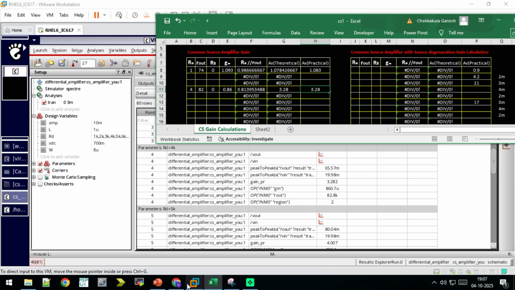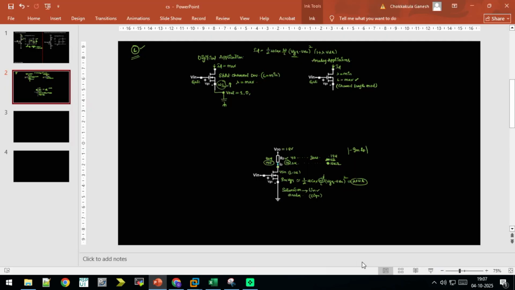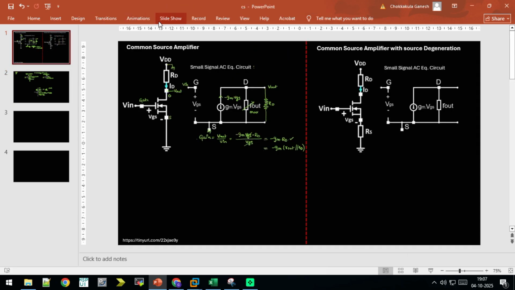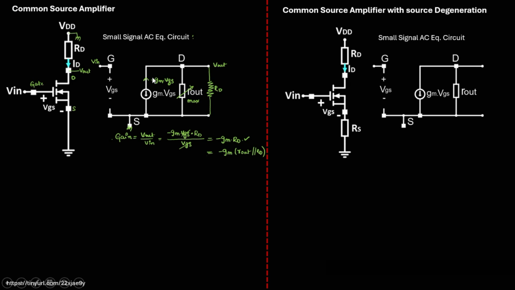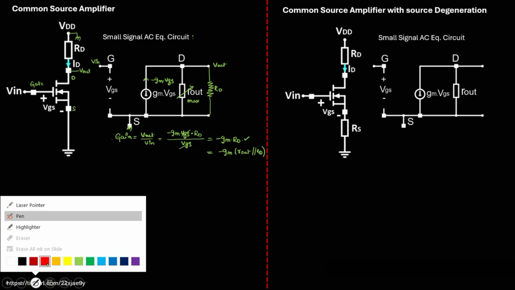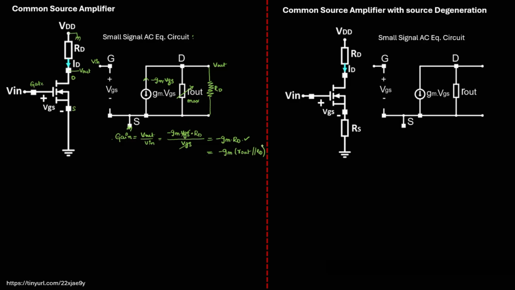So now we have to go with another case, and we have to discuss the limitations of the common source amplifier. Coming to the limitations of the common source amplifier: as we are increasing the load resistance, no doubt we will have the maximum gain. Yes, so it is depending upon the load resistance. I don't have any problem. But there is another factor. It is also depending on GM, right? So gain is depending on GM.